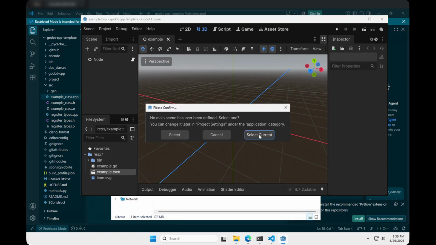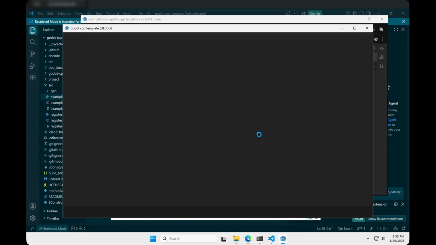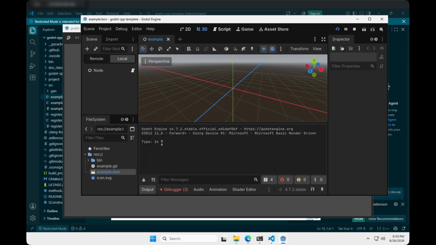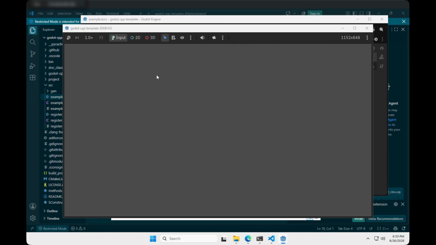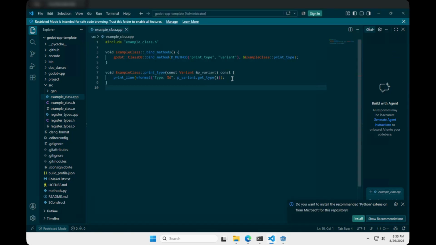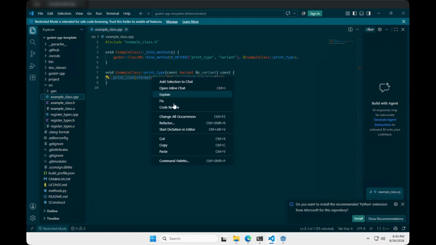Select current, it'll run it, and it doesn't look like anything happens, but if we go back and look at the console, you can see it says type 24, which is what this example C code did.